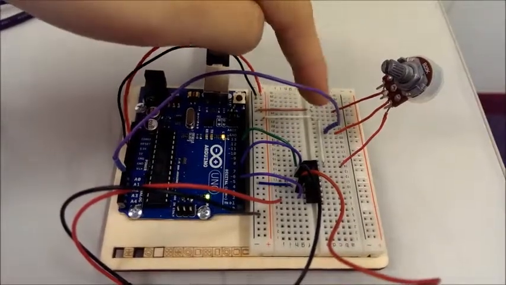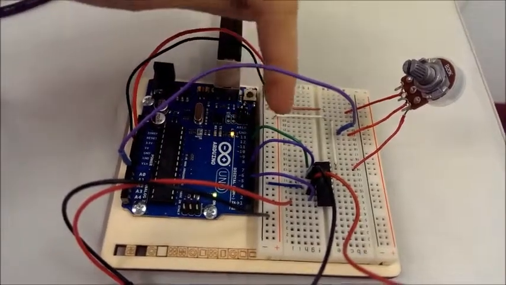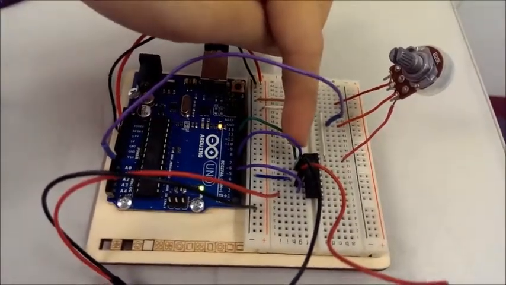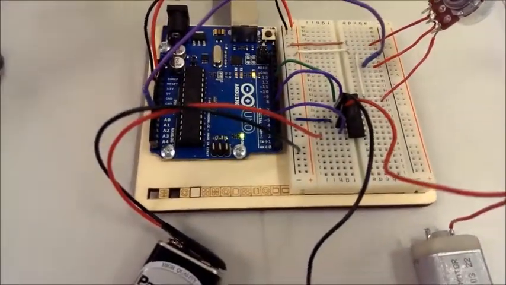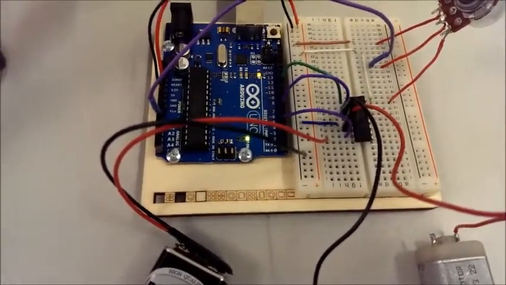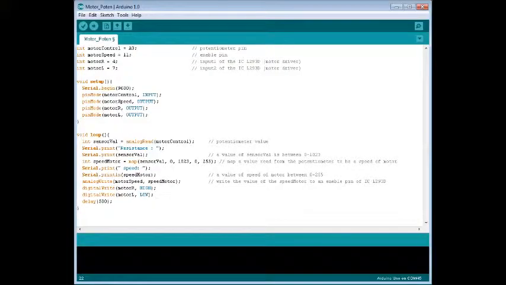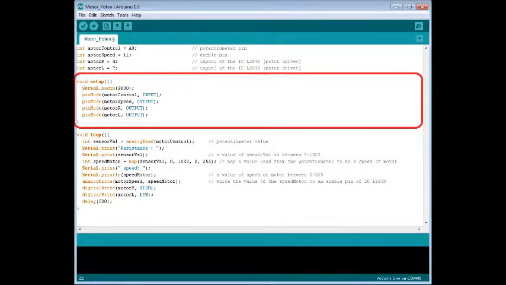The value from the potentiometer is the input of the Arduino, and then the Arduino will send the analog signal to the enable pin of the IC L293D, which is the motor driver IC, and then the speed of the motor will be controlled according to the value of the enable. For the algorithm to control the speed of the motor by potentiometer, we start by initializing the pins of the Arduino, and then in the setup function, we set the pin mode of each pin.